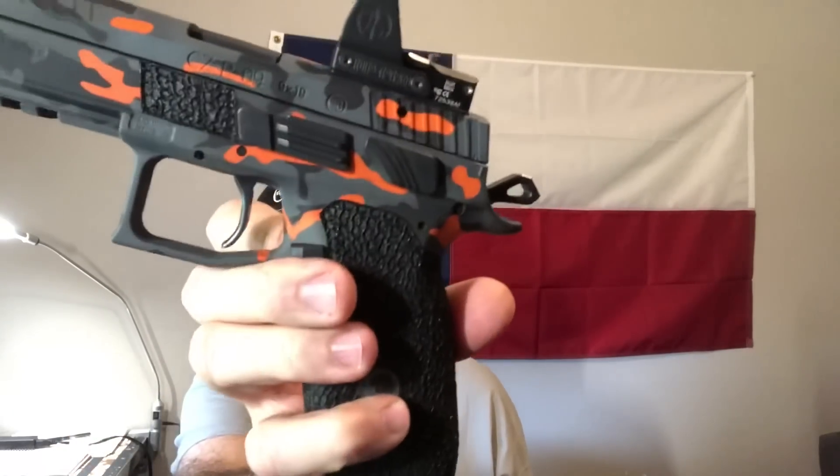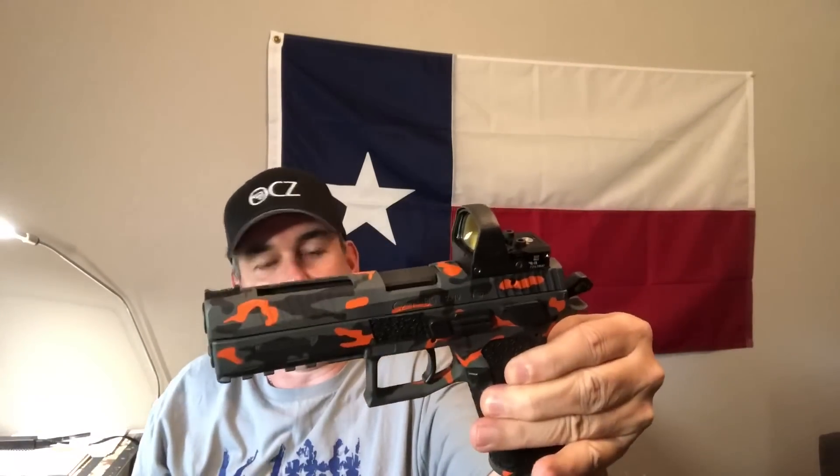He put the cover on here, so that's why it wasn't in the box. Wow — all I can say is wow. Oh wow, yeah, he did it! You can see the port cut out right there. I did lose the rear sight but I do have the front sight. Wow, this thing is awesome. I even put the finger groove memory points on the sides. All I can say is wow, this thing is awesome. Let's take it to the table and go over it in detail. I appreciate y'all watching, stay tuned.